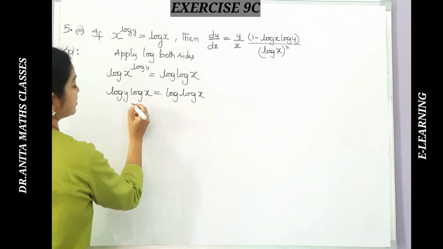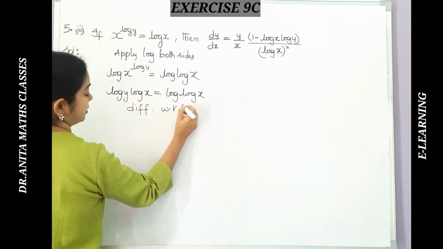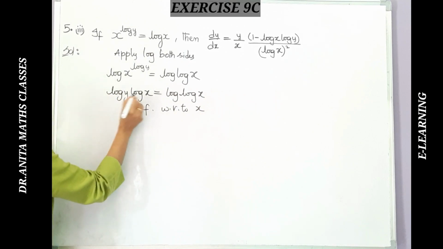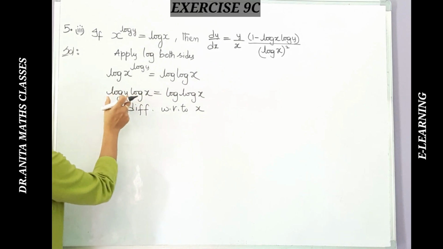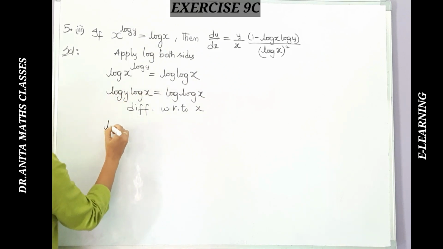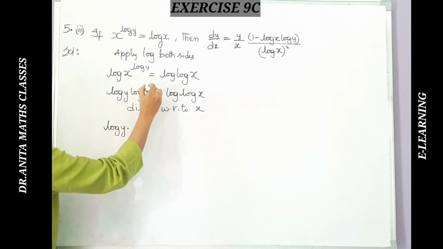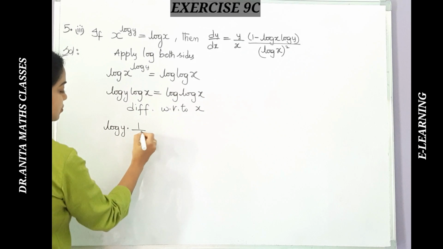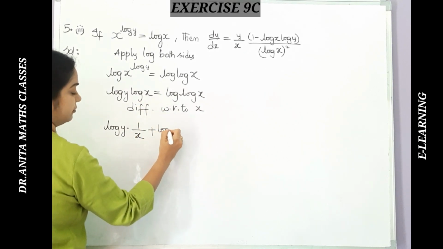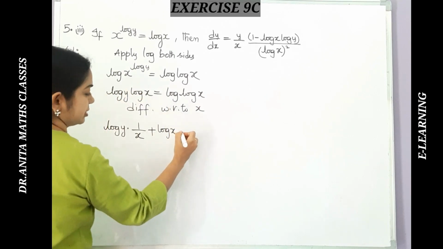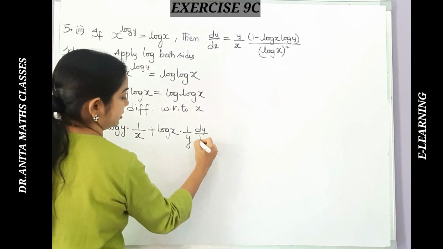Now differentiating with respect to x, we will find here a uv function is there and here there is only one function. So here u and v function, let us do u log u into dy by dx of d by dx of log x, which is just 1 by x, right? Plus again we write it, and log y, that is 1 upon y, but y is again there, so we have to find it according to the chain rule.